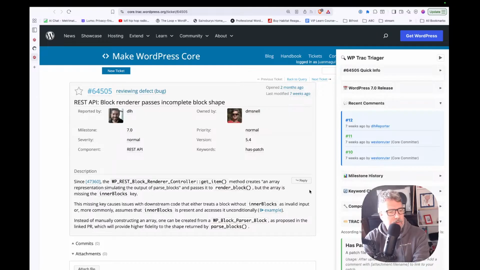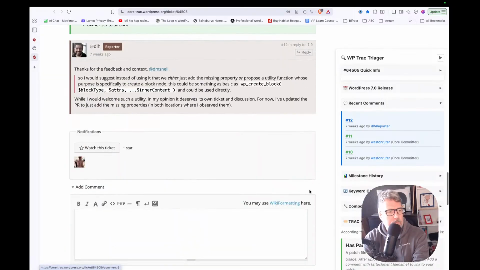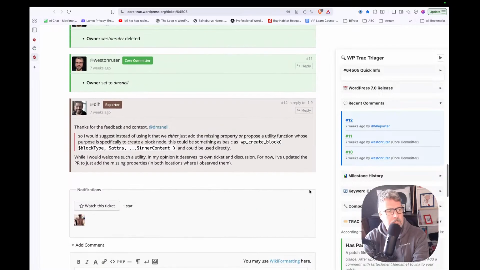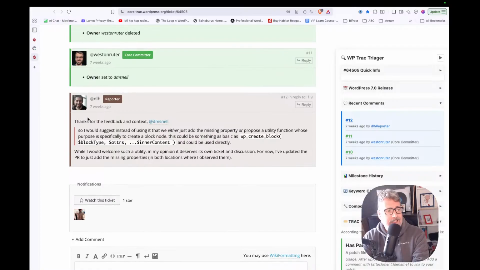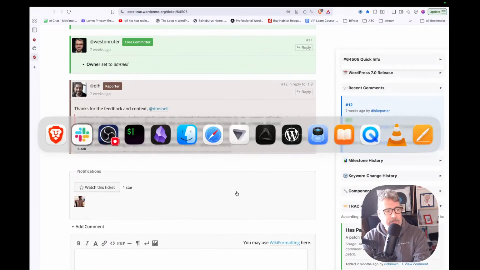So what we can do here? I would suggest instead of using it that way, that we just add the missing property or propose an authority function. I'm going to ping both of them, Dennis and DLH, and we'll also add the needs testing, I think.